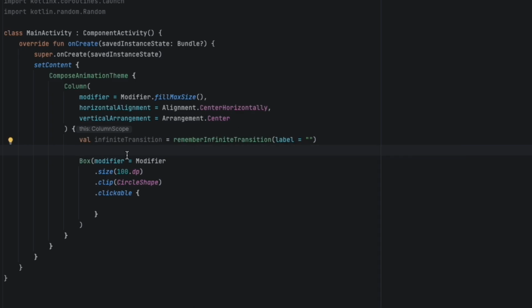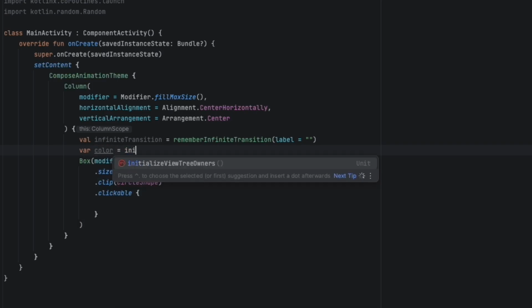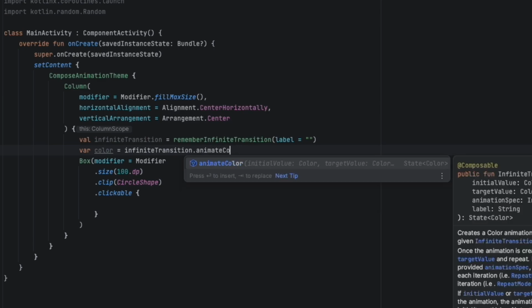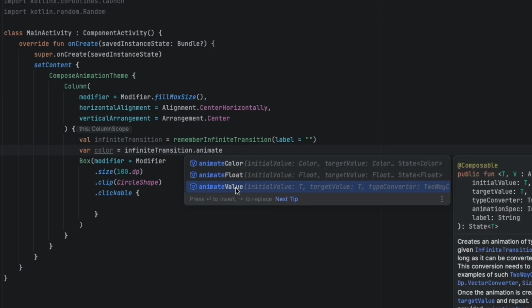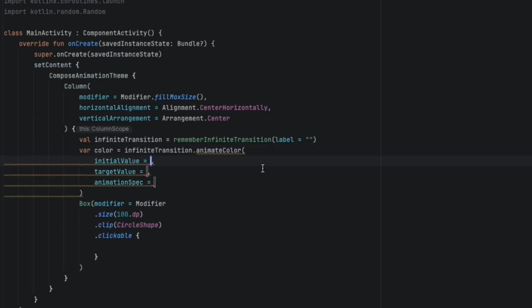And what you can do now is, let's say you want to just keep animating the background color. So you can say var, or let's just name this color equals infiniteTransition.animateColor. You can also animate float or any value. As you can see, it just takes a generic of any value. So let's say we want to just animate the color.